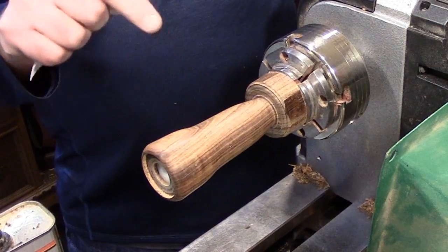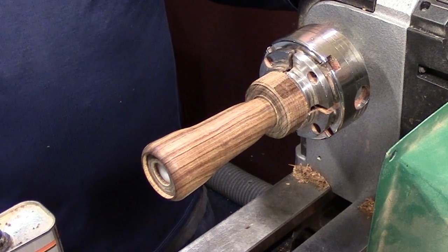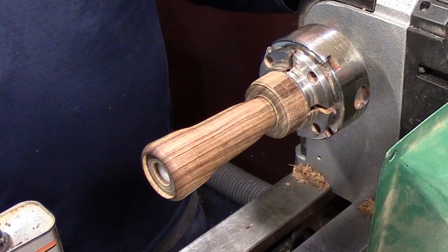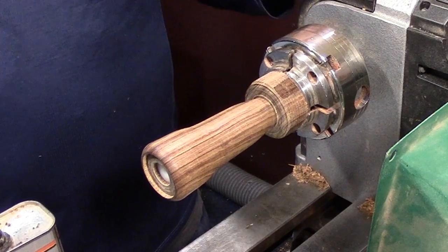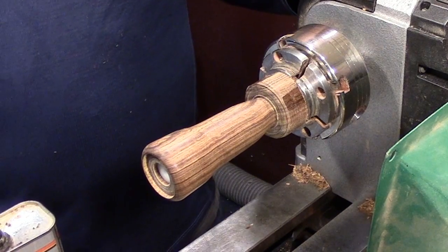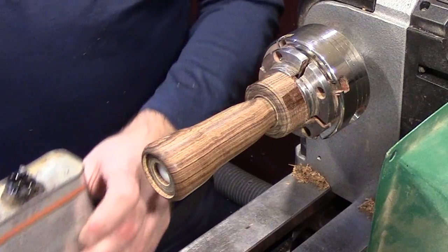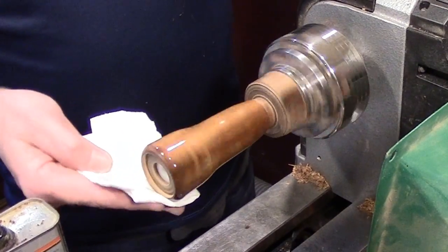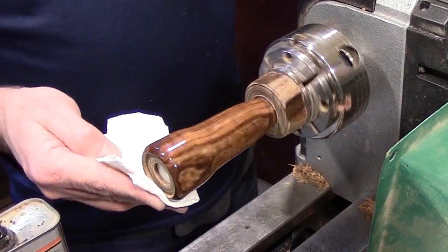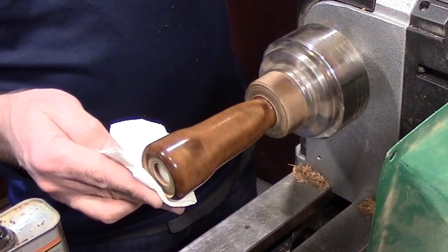But for something like this, that's gonna be out in your car, in the heat, in the sun, I would get a UV protection seal. Brendan used a 5-minute epoxy, and the finish came out just fabulous the other day. I haven't had a chance to play around with it, but that might just make it look gorgeous. I normally don't like high gloss finishes, but for something like this, I think it would look great and actually protect it too. But I just have a wipe on polyurethane, so I'm just gonna put that on, and maybe I'll mess around with that epoxy, because I think that would really bring out the shine and protect it too for something like this. All right, I'm just going to let this dry, and then we will put the insert in.